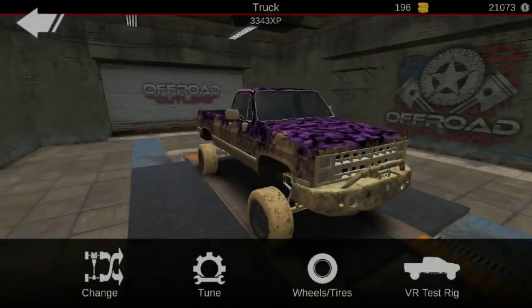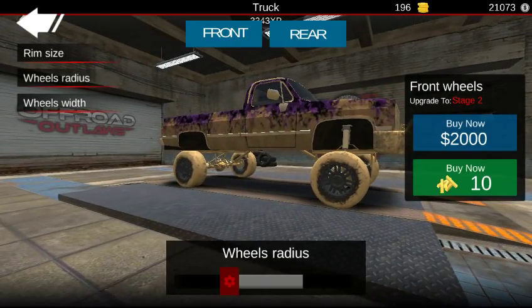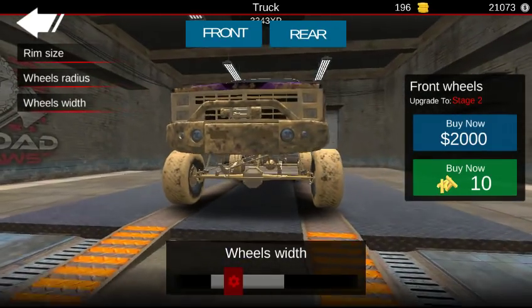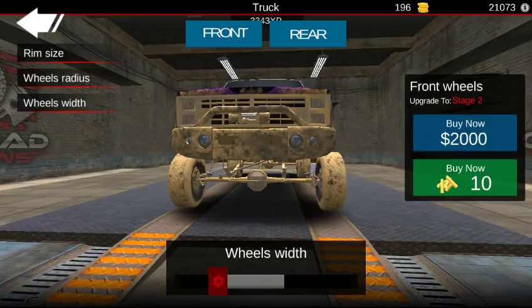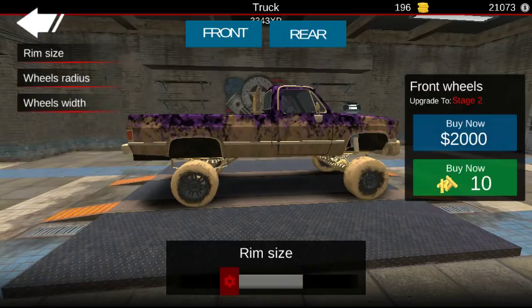Oh, wait. Before I rush off from this, there's also your wheels. Your radius obviously affects how big or small your tires are. Width is going to change how wide your tires are or how thin they are. And then, of course, you've got rim size, but I don't normally mess with my wheel size. Not a lot, anyways, my rim size. But yes, that's the last thing I needed to show y'all.